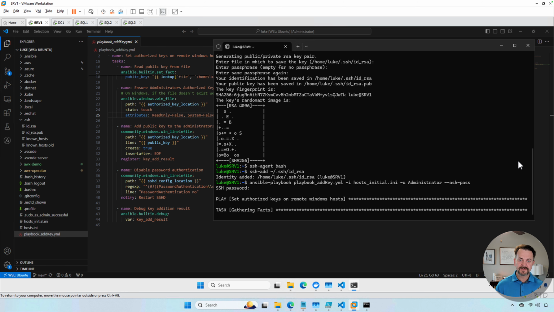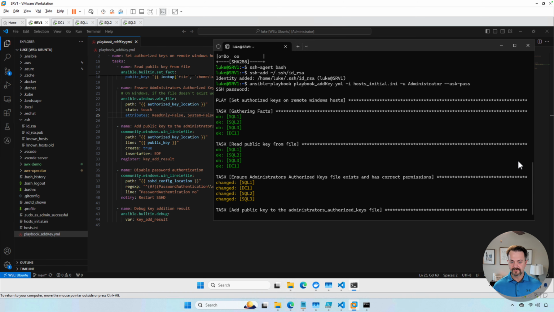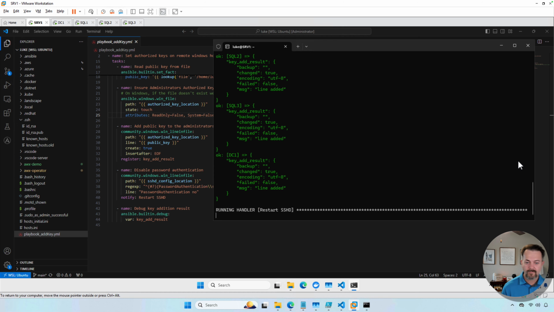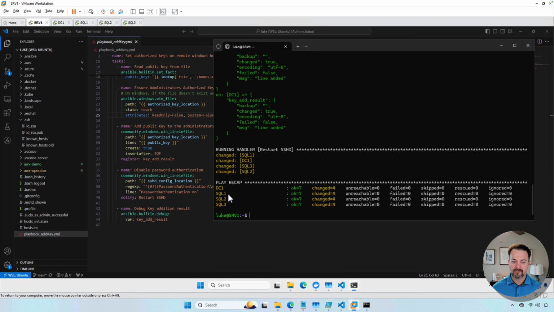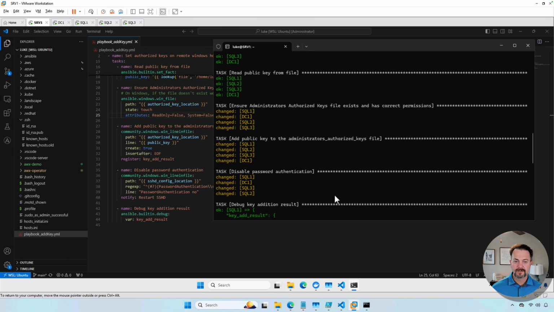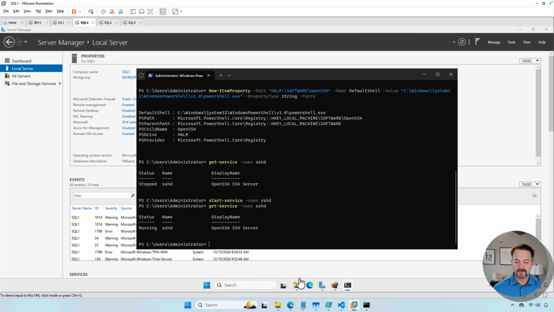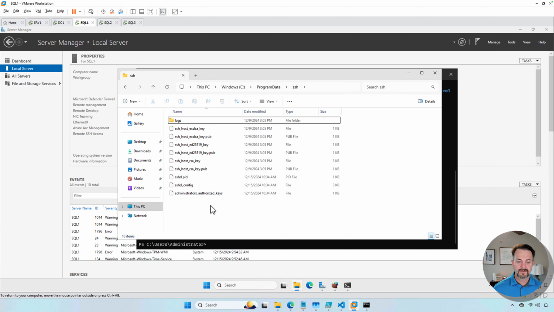After just a few seconds, you should see that Ansible made those changes for us. There's the output of our debug command, and you can see the handler is going ahead and restarting that service for us. Alright, so in our play recap, we can see that Ansible made 4 changes, and if we go out to SQL 1 and then check for that file, we can see that that file was just created.